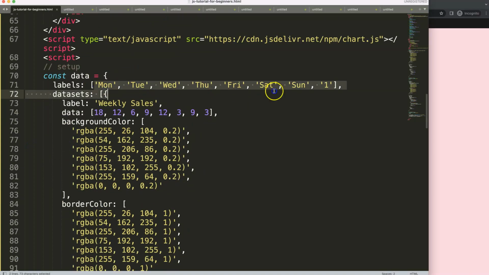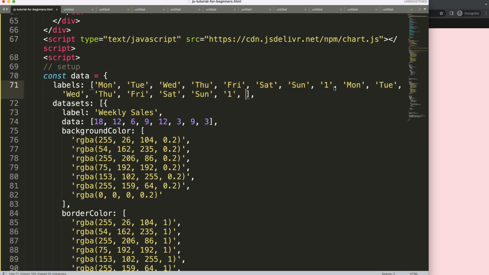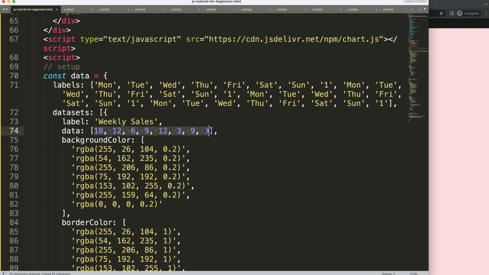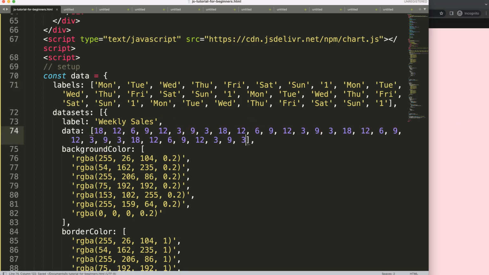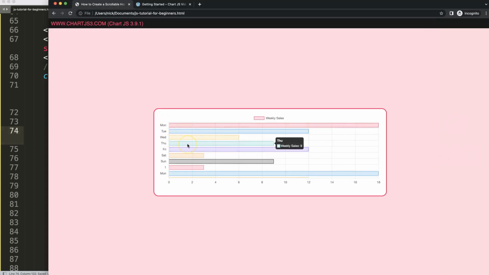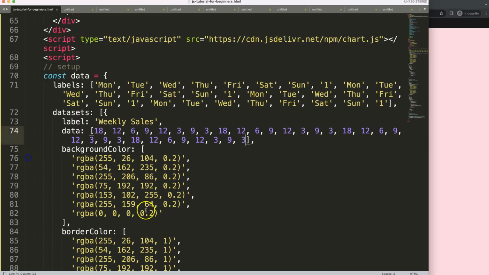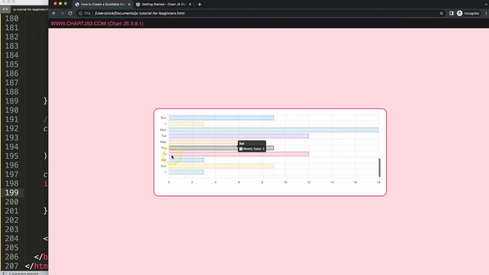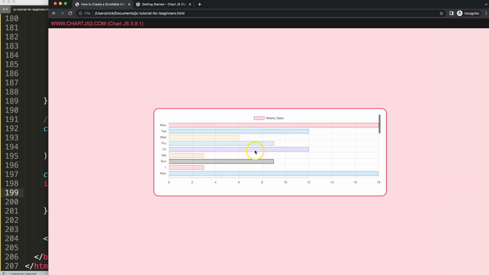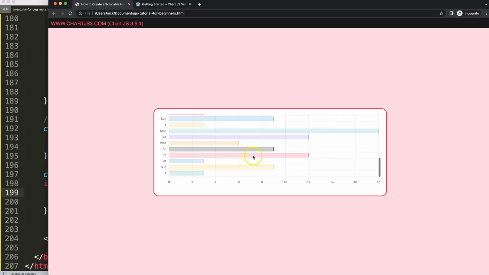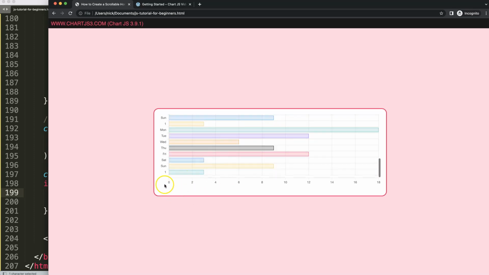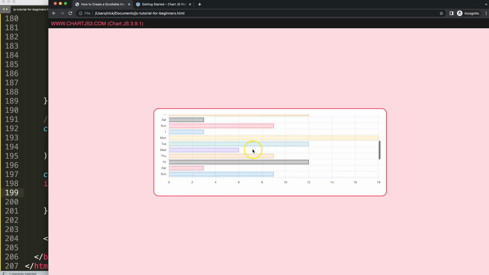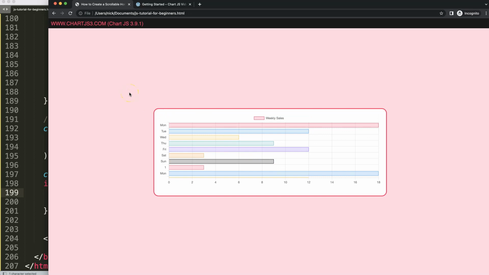Let's maximize this and make this a huge massive chart. 1, 2, and 3. Alright, so then here we're going to triple this as well. 1, 2, and 3. Save, refresh. And you can see here the bars might get slightly more tiny, so you could change the amount of pixels that you want to increment here, maybe to 30 pixels. That's up to you. But you can see it will still be very readable. Of course, once you have a lot of items, maybe the space needs to be a fixed 30 pixels, depending on how much space by default a bar needs. But as you can see, we have this really nice scrollable bar. And you can see that this X scale will maintain its original position. And that's basically how we can do this.